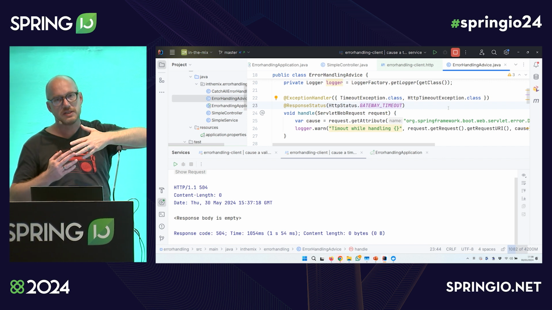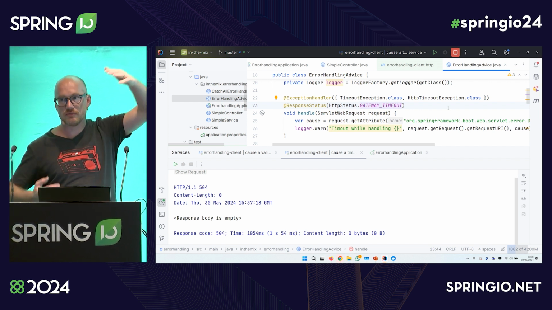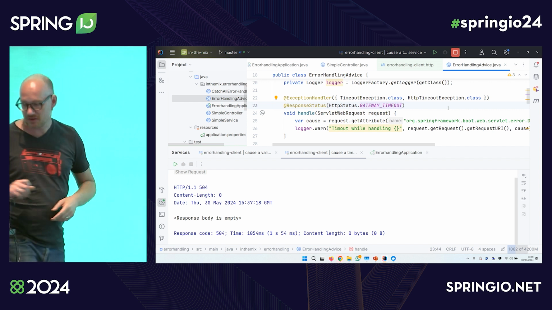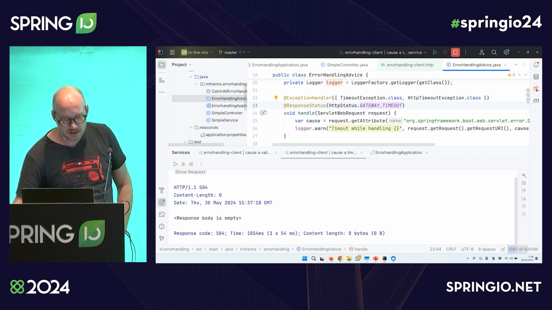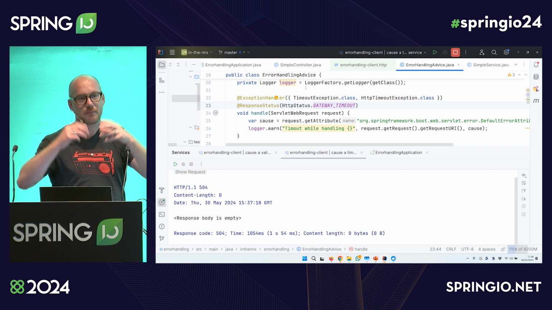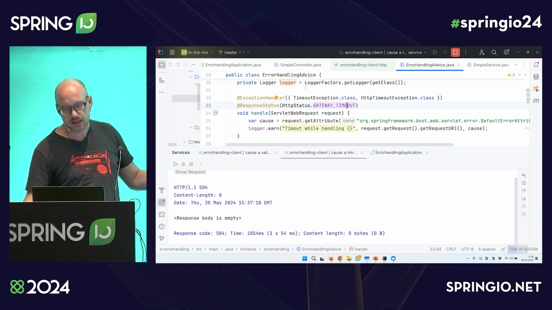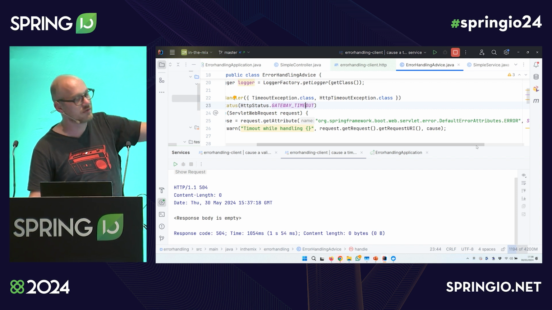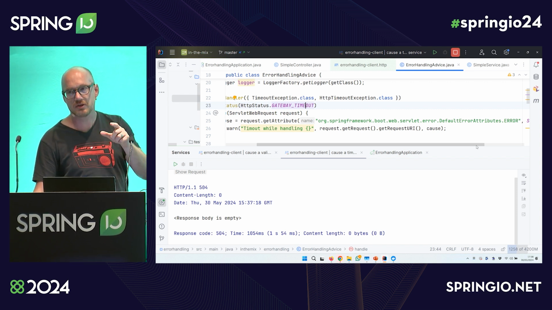But what I want to show you is that this thing is actually a nested exception from the original exception that was being thrown. And you can access that original exception. You can do that, as I've done here, by using this servlet wrap request, which is Spring's wrapper around your HTTP servlet request. And then you extract this attribute, which has this really long name, right? Default error attributes.error. That gives me the original exception.